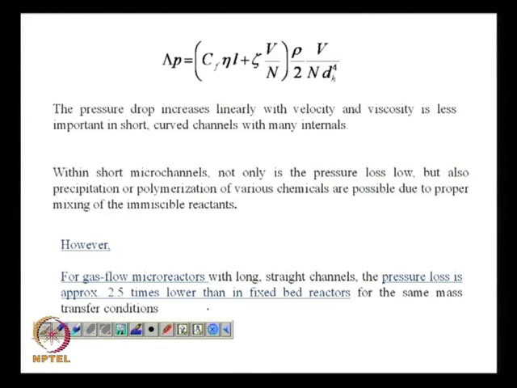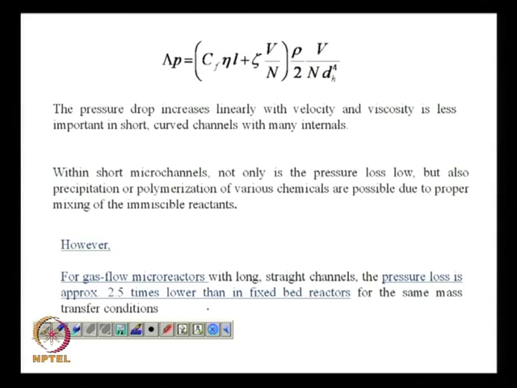So, simply by reducing the microchannel, you may not get enough leverage. You may get some reduction in the pressure drop, but the resulting reaction and the deposition of particles can give rise to higher pressure drops. But with all these difficulties, I should also point out that for gas flow microreactors, not liquid flow, the pressure loss is small, at least about 3 times smaller than that of macro reactors or fixed bed reactors, with all the advantages of micro scale processes.